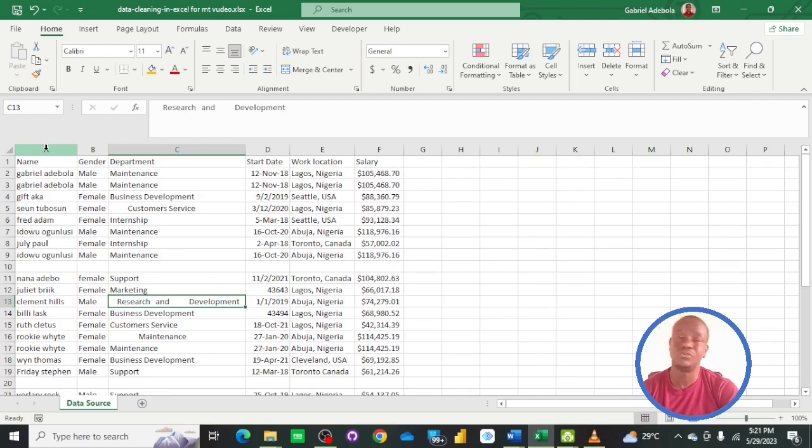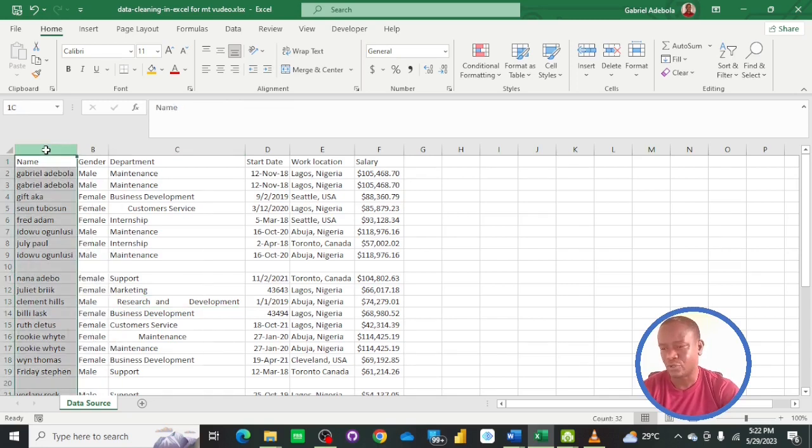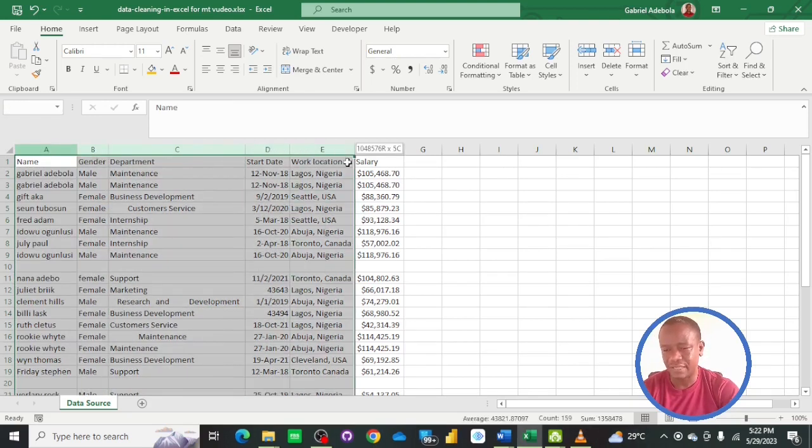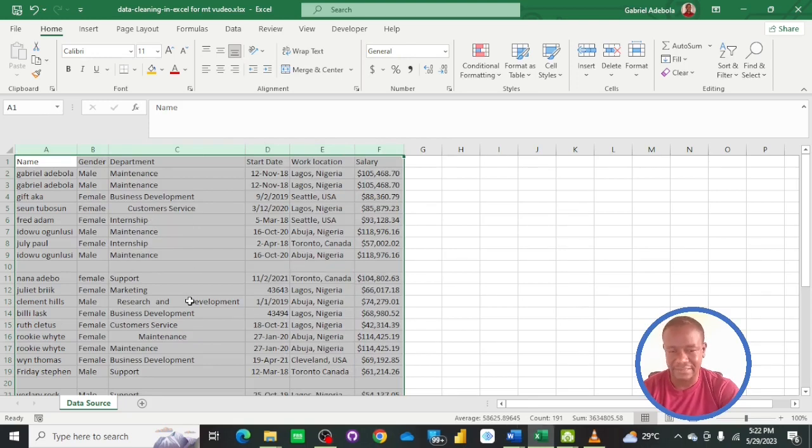Some will say you should highlight them and bring them out in form of color. It depends on you. What we want is to get rid of the blank rows. So you highlight by going through the same process and then you drag to the end so as to highlight the whole data set.